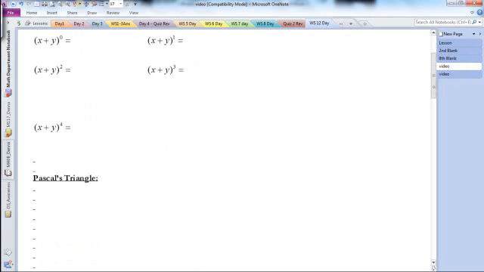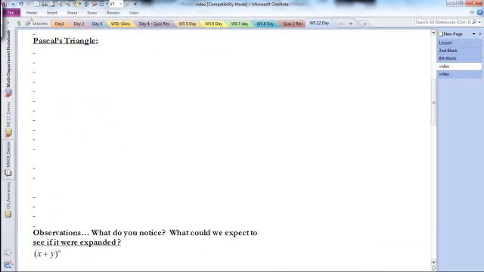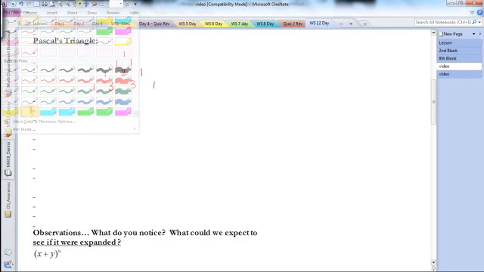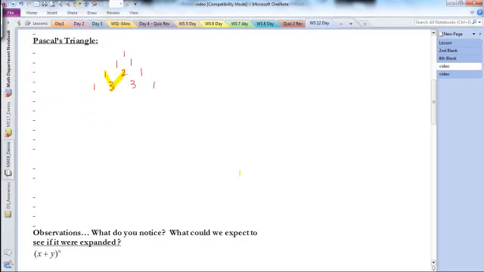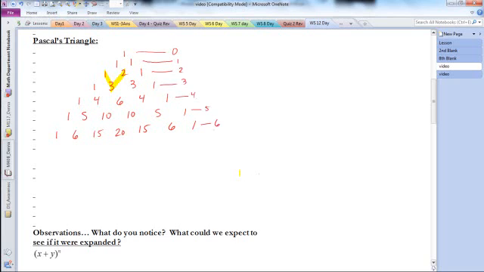Pascal's triangle is made by starting with a number 1, and then a 1, 1. And each row of Pascal's triangle is made from adding the previous two diagonal numbers. So, for example, this 1 and this 2 add to make a 3. And that's how Pascal's triangle works. So, you can start filling it out, and each way, you just diagonally down add the numbers. So, as long as you memorize the way to create the triangle, you don't have to worry about memorizing the triangle. This top row is going to correspond with our 0th power. This is our 1st, our squared, 3rd power, 4th power, 5th power, 6th power, and so on. So, let's write some of this down.